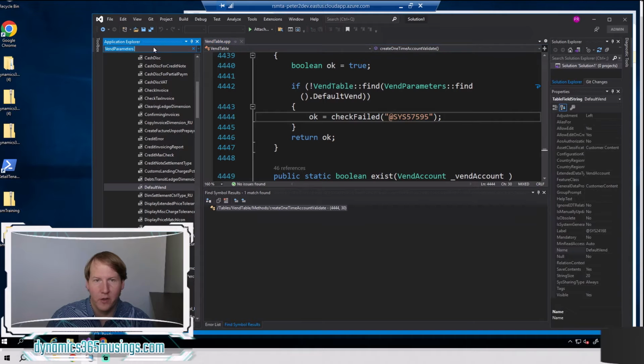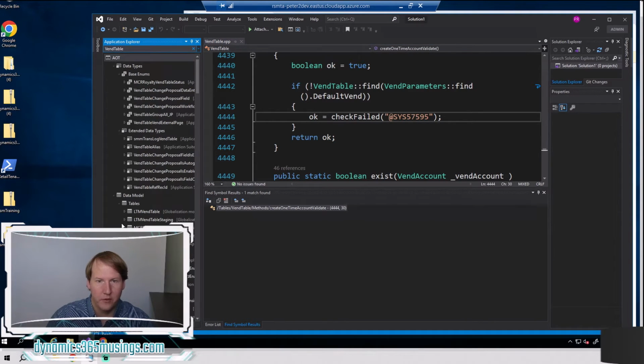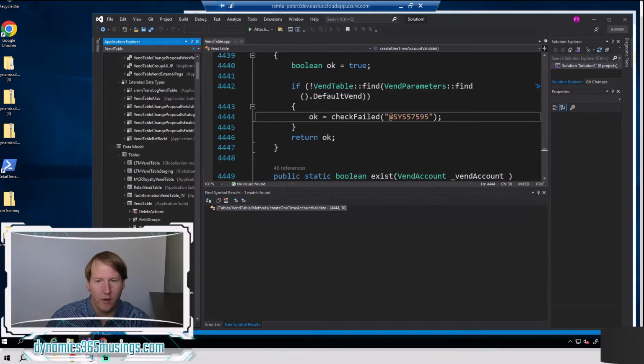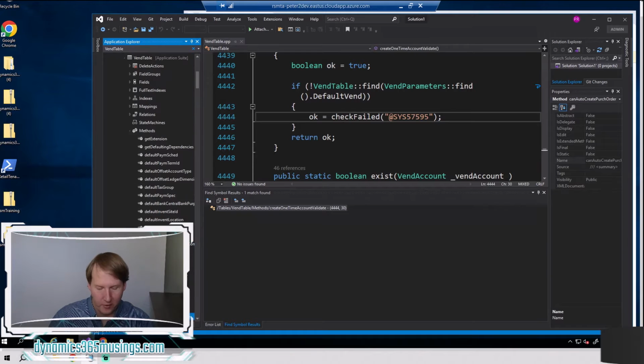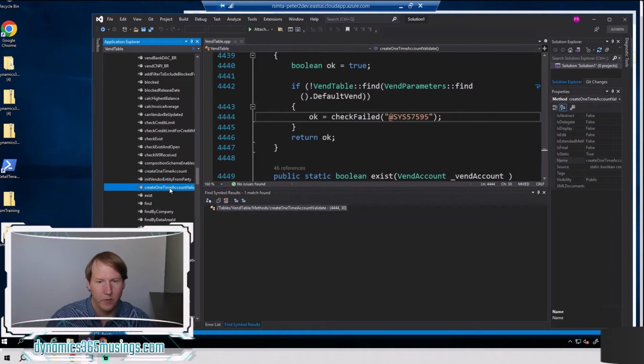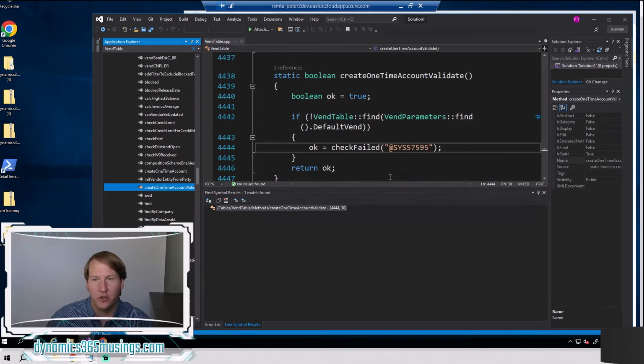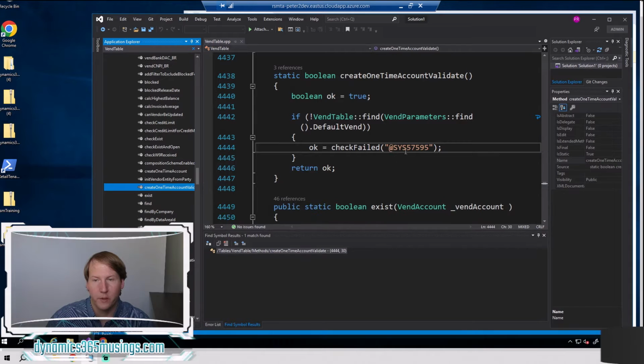I could have gone over here and typed VendTable, found the table we're talking about right here, expanded out the methods, found createOneTimeAccountValidate right here, and I could have double clicked from here and opened it up, but by double clicking on these find symbol results, it opens it straight away for me, which is really, really nice.